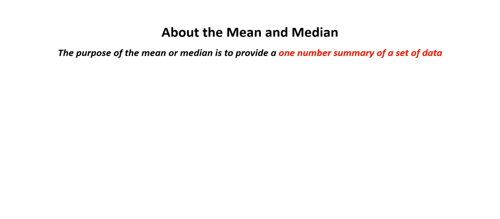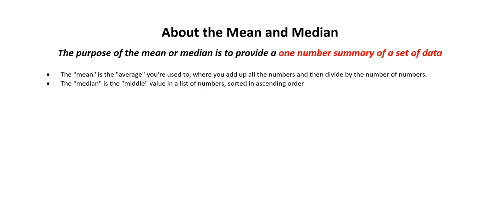Let's talk about the mean and the median first. We use that quite a bit in comparative agility because at the end of the day, both of these things really are a way for us to summarize a set of data in one number. It's an easy way for us to make sense of quite a bit of complex information. The mean does that really well and the median does it well, but they are a little bit different. The mean or the average is something we all know. All you do is you add up all the numbers and you divide it by the number of numbers. We all know what that is. We've probably done it since grade school.